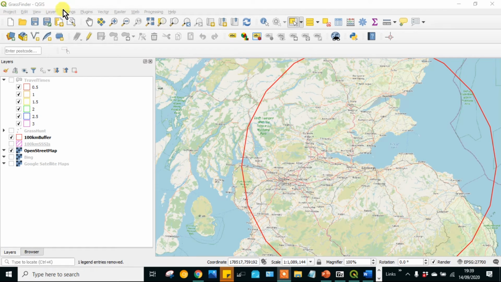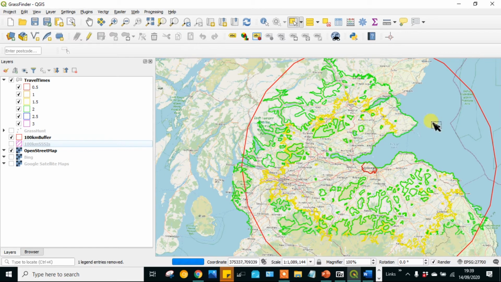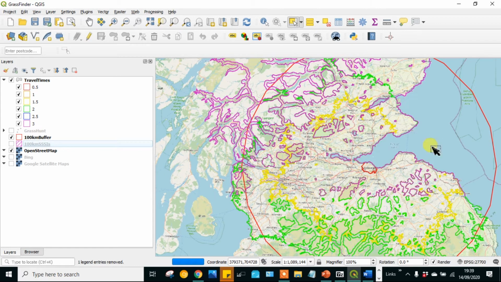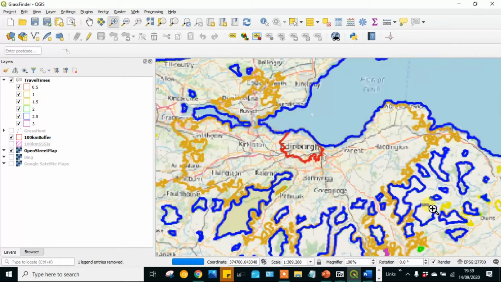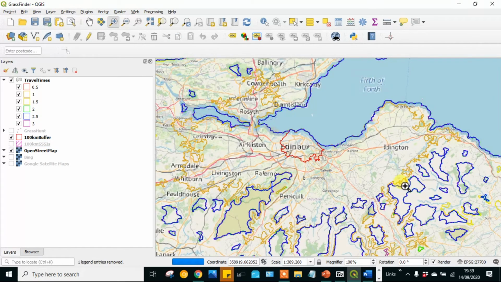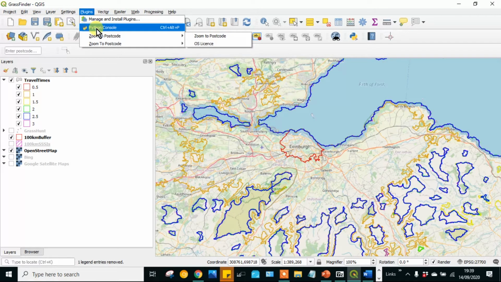I'd like to briefly show you a little bit about the use of QGIS, because this is another free piece of software. It's exceptionally powerful. It allows you to load different layers and import different plugins with different tasks. This layer that I'm just loading at the moment is taking a little while to render. It's quite a complex, memory intensive layer. It shows travel time as calculated by a plugin. Plugins are extras that you add.